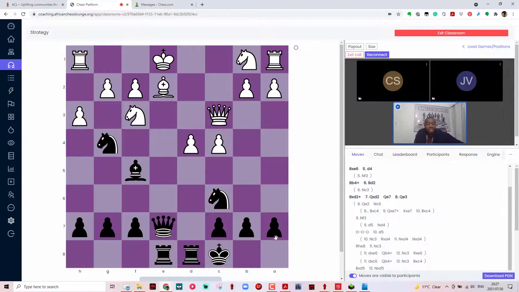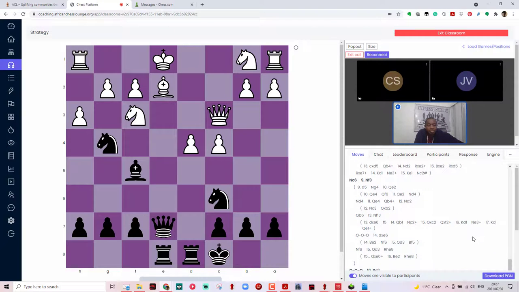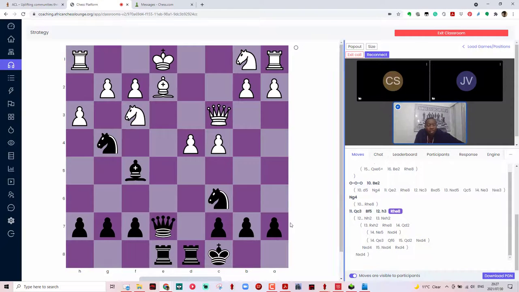However, rook h8 is what is played. It's winning faster. Yeah, but I think that knight h2 would be amazing to play over. It's an interesting position. Yeah.